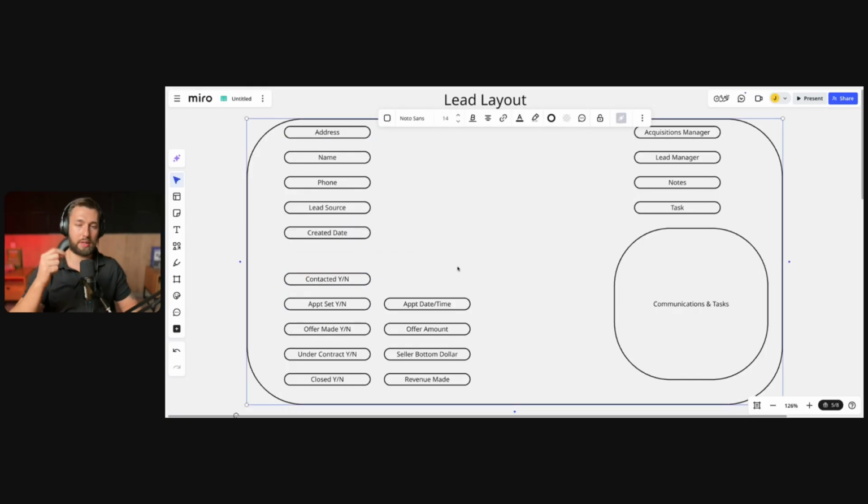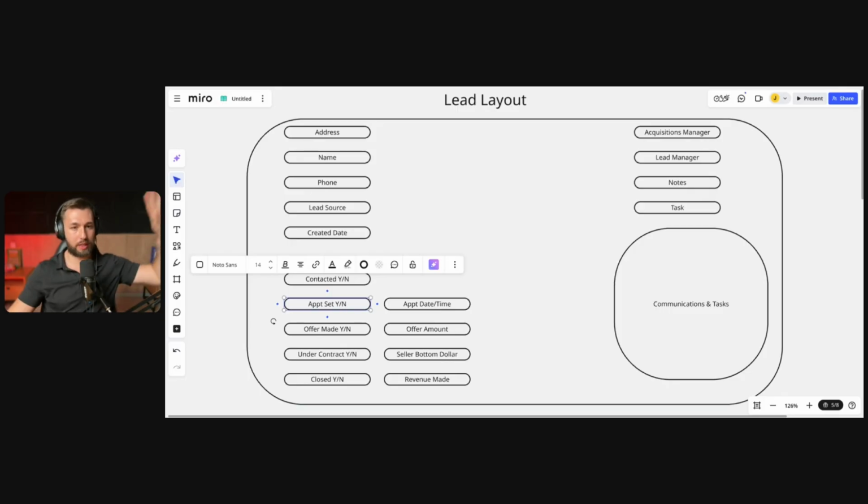This will just show you how many leads you are getting versus how many you're actually speaking to that are sellers. From there, we have was an appointment set. Now you should be able to track your metrics off of this. So if there was an appointment, you can just do a drop down yes or no or a checkbox, something like that. And simply, it's an actual field. You hit appointment set, put all the information there.